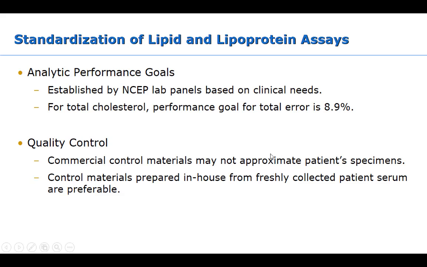Commercial control materials may not approximate patients' specimens. Now, sometimes you have these standardized samples that you can buy. So this sample has a particular concentration of cholesterol, for example. You run that sample in the machine, then you run the patient sample to compare. But now what is happening, the commercial control materials are not recommended to be used. Actually, you prepare the control materials from the patient's serum. Okay? So from the patient's serum, you somehow extract these lipids, cholesterol, you prepare standardized samples from that, and then you compare it with the patient sample. You know what I mean? Okay? So from patient sample, you take cholesterol, for example, or triglycerides, and you prepare standards, different concentration standards. You run them through the machine, then you run the patient sample. Okay, so this is the way you can standardize them.